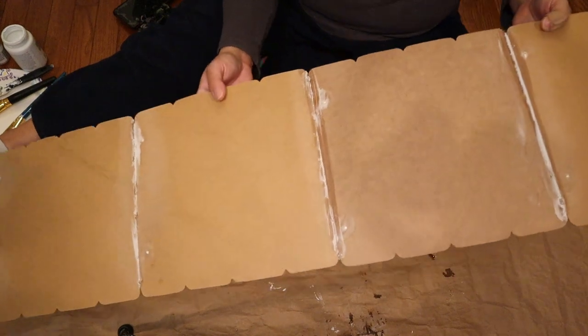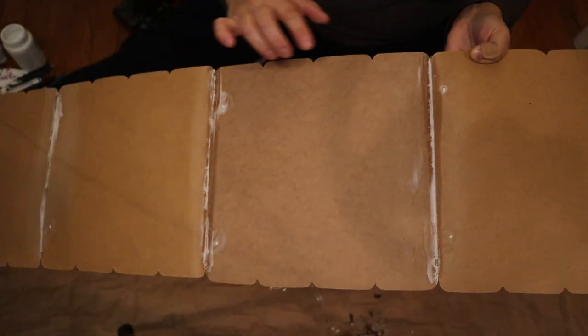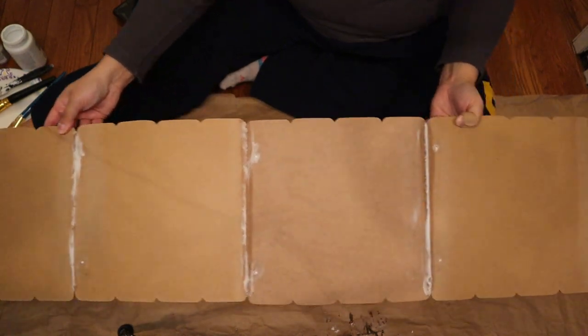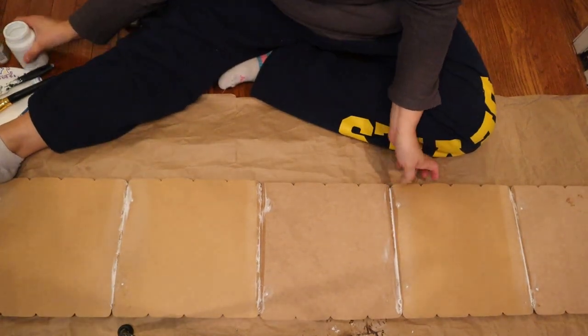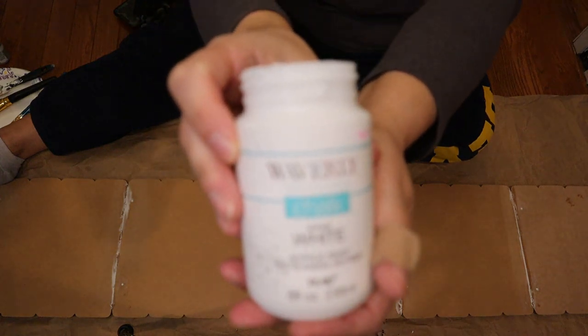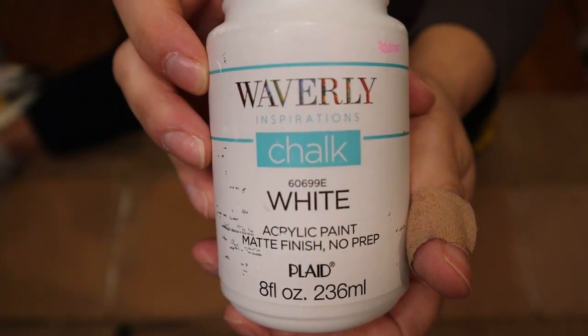So once I had all 5 boards glued together, I did take some spackle and I spackled the holes and the lines between where I glued. And then you want to make sure you sand it really well and then wipe it down and you're all ready to paint it. Now for painting, I used my Waverly chalk paint in white and I gave it a good 2 coats of the chalk paint in white.